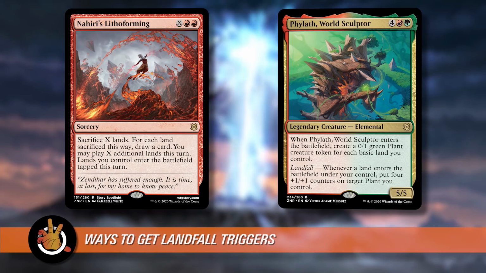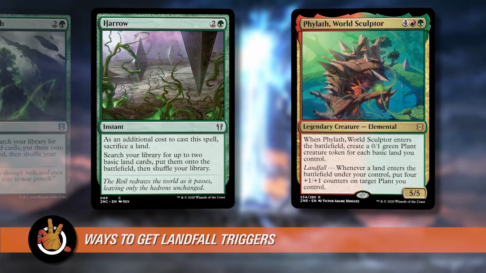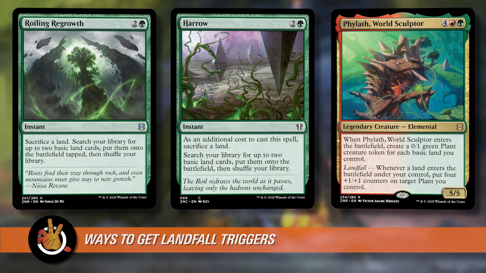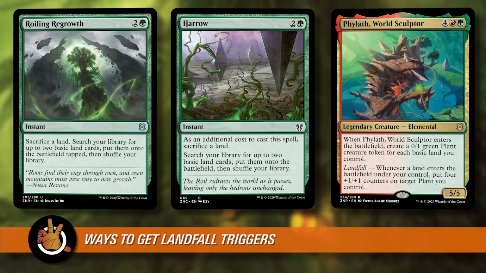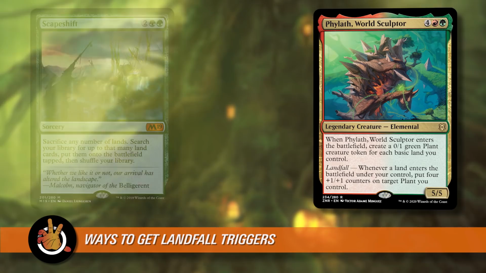Yeah. Another big way of getting landfall triggers, I thought, was at instant speed. Harrow is one of those examples, but Roiling Regrowth was one that I liked. The new Harrow? Yeah, the new Harrow. It's 3 mana for an instant. You sacrifice a land and search your library for 2 basic lands, which is important for Phylath, and then you put them on the battlefield tapped. So instant speed, a double landfall trigger is also pretty powerful. It's like a slightly worse Harrow, but Harrow's quite good. Both are good. You can choose one or the other. Roiling Regrowth, because it was a Zendikar Rising card, I wanted to highlight it.